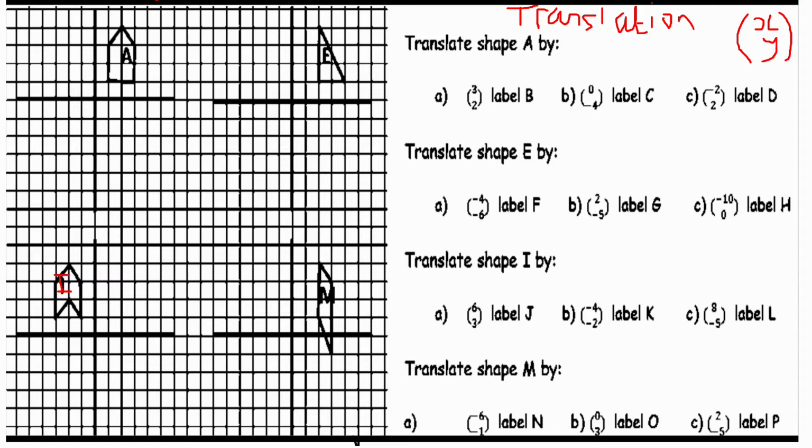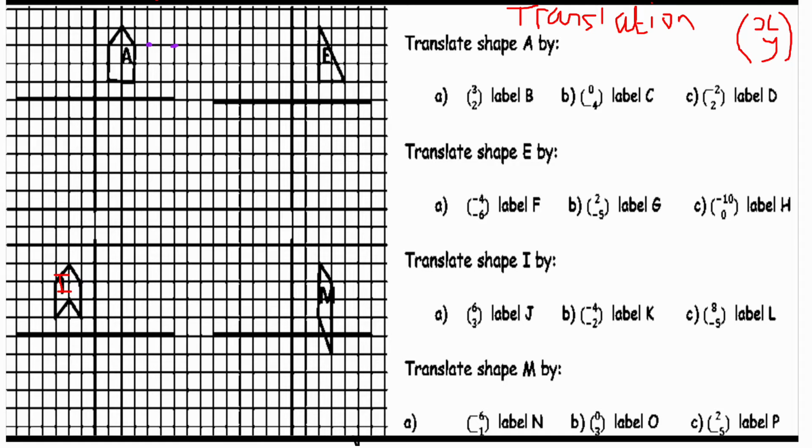So we'll start with part A. We are asked to translate shape A by the vector (3, 2) and label it B. So (3, 2) means moving the shape 3 places to the right and then 2 places up. Let's look at each point. Let's start with this one: 1, 2, 3, 1, 2. This one's going to go off the page actually, but it's going to be somewhere here. This one: 1, 2, 3, 1, 2. So that point is going to be there. Sorry if you can't see that very well. Next one: 1, 2, 3, 1, 2, so it's going to go there.